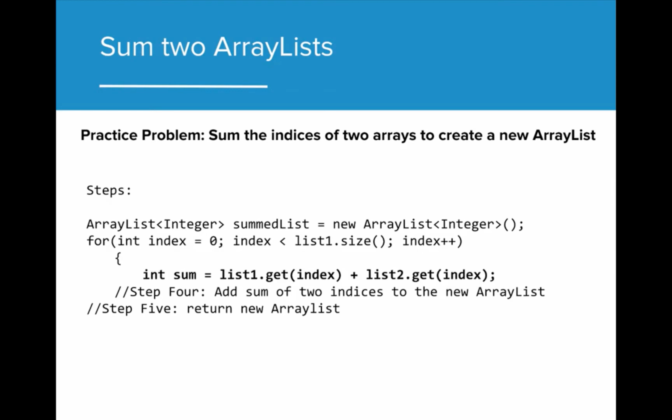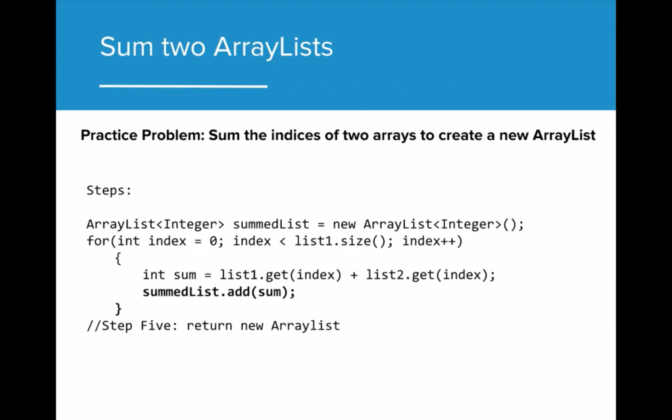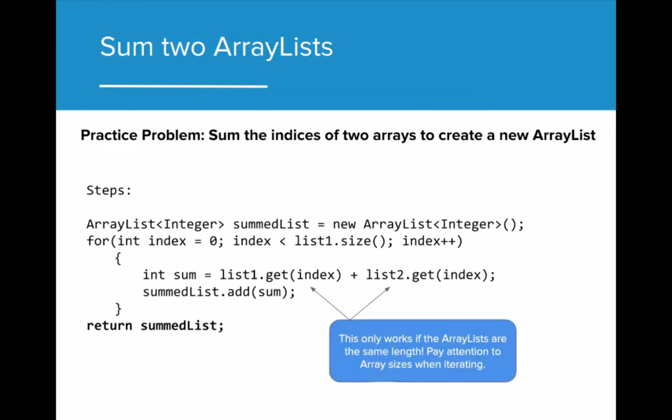Next, we can add the two values at the same index from both ArrayLists together into a summed value. Even though we've created one traversal, we are traversing through two ArrayLists at the same time, grabbing the index in the same location and assigning it to the value sum. Next, we can add the sum value to the summed list, which will put the sum of both ArrayLists in the same index location in the summed list. Lastly, we can return the summed list, which will have the summed value of list1 and list2 at each index. It's important to note that this will only work correctly if the ArrayLists are the same length.